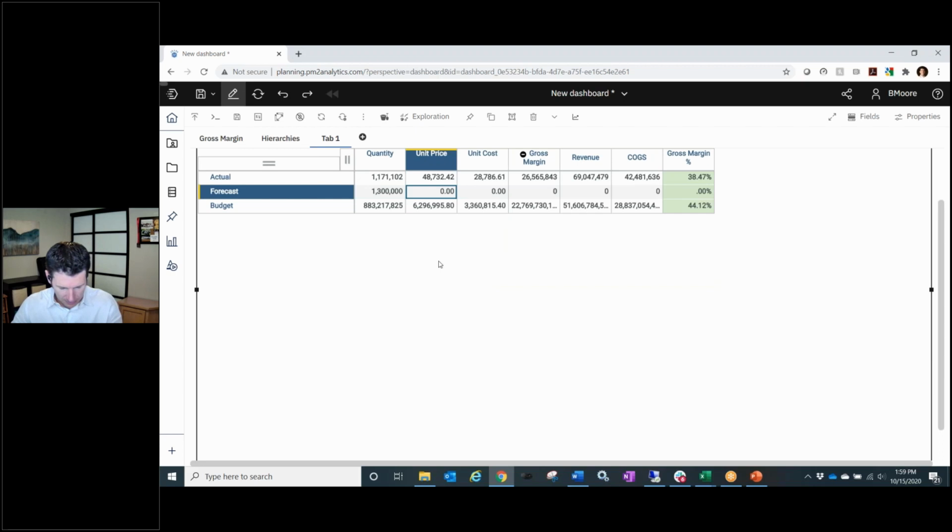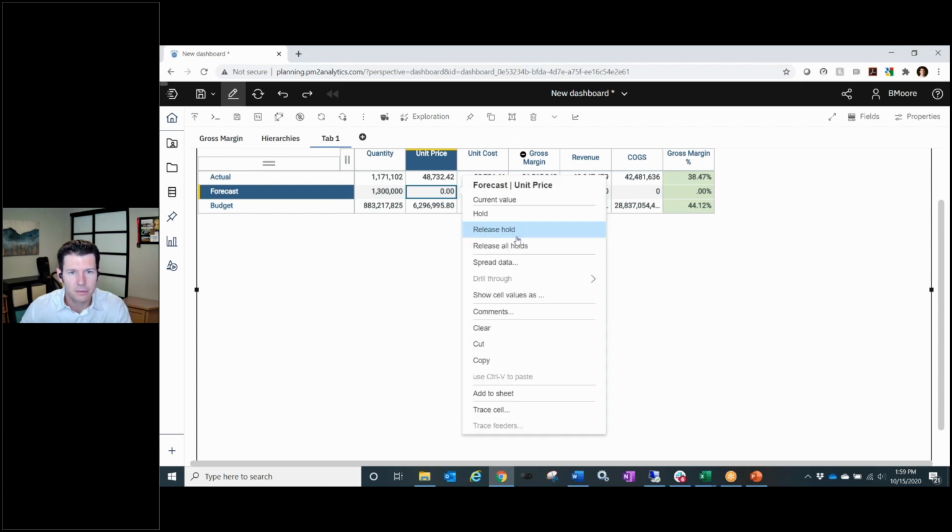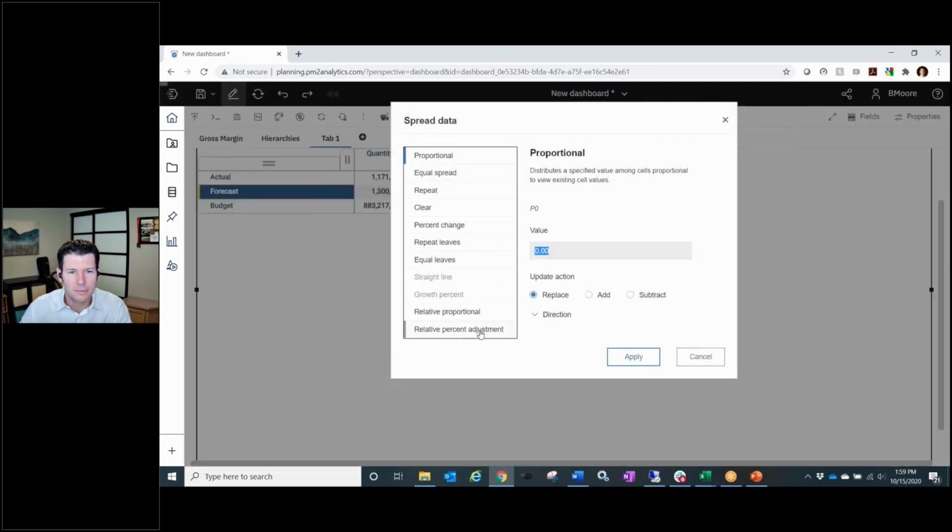We're going to do that step again, and we're going to try the relative percent adjustment this time in step number 11. And so we'll highlight cell B2, unit price forecast. And we'll right click spread data and the bottom choice relative percent adjustment.